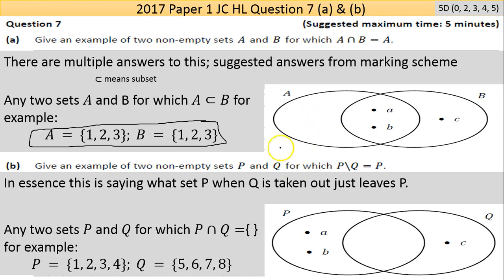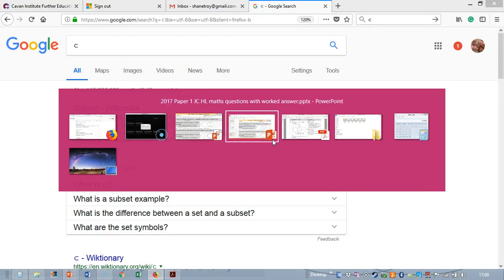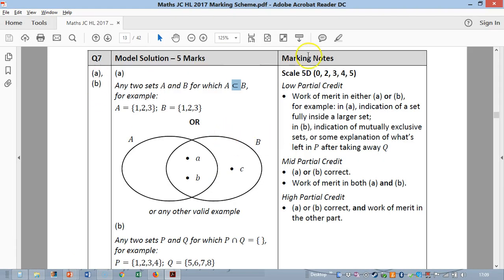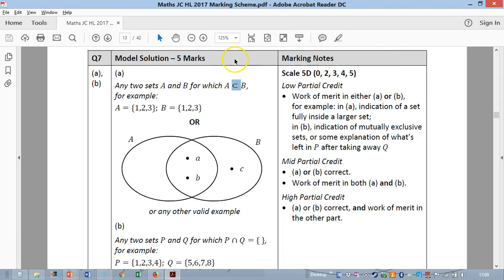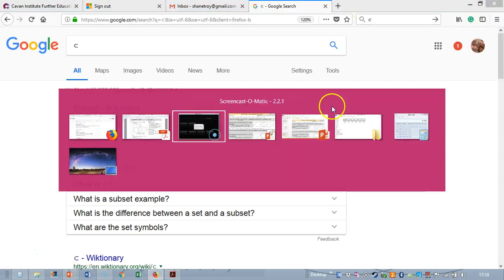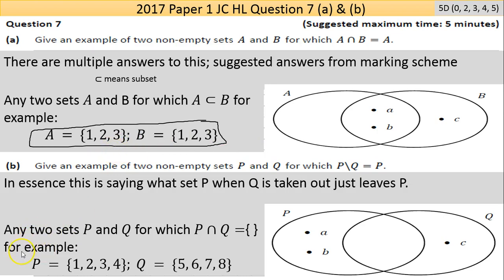It's just very cognitive. I cannot imagine that being very well answered, but it's five marks. We go to the marking scheme which is here. The suggested answers I've taken from it. There's partial work of merit in A or B, so anything put into a diagram is most likely going to get you the marks. Thanks very much and see you on the next video.